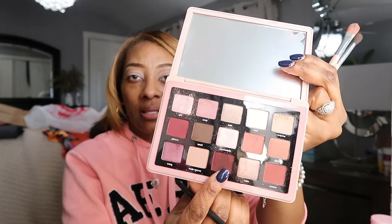And I'm gonna go in with this pretty plum color. And I take a little bit of this. So I go in with Rebellion, and I just take it on a fluffy dense brush. You know, I ain't no makeup artist, but I take it and I just go on the outer and place it like so. That's how I do my makeup, girl.